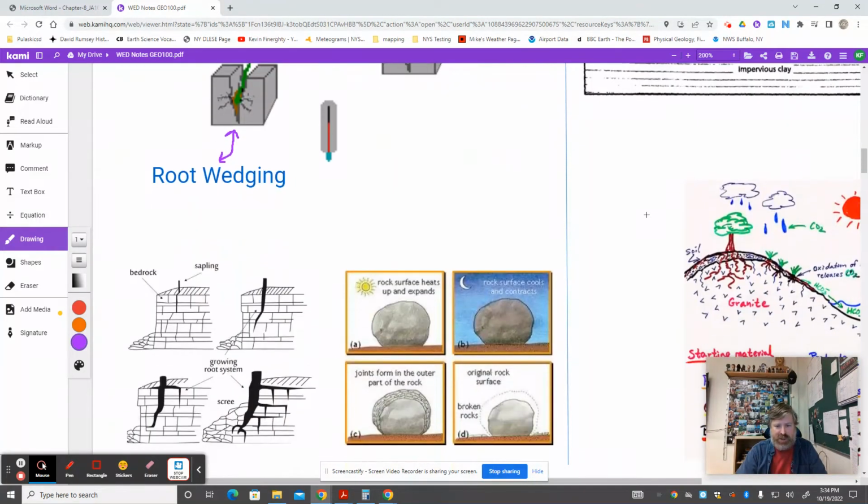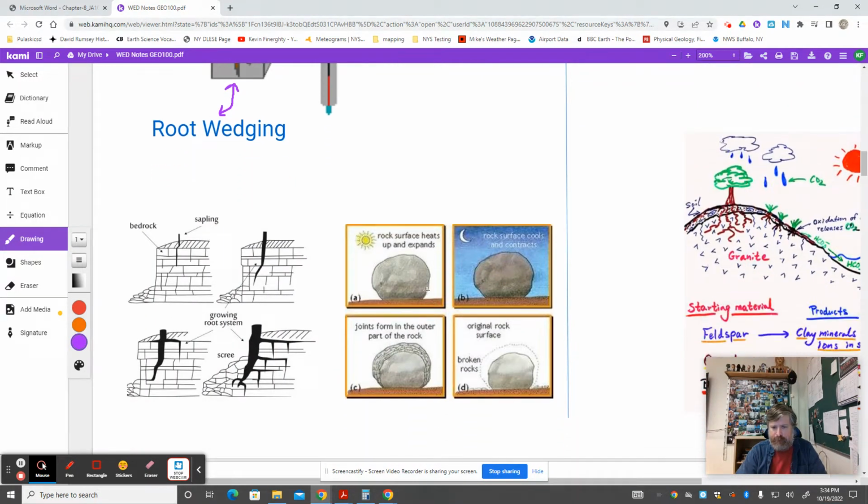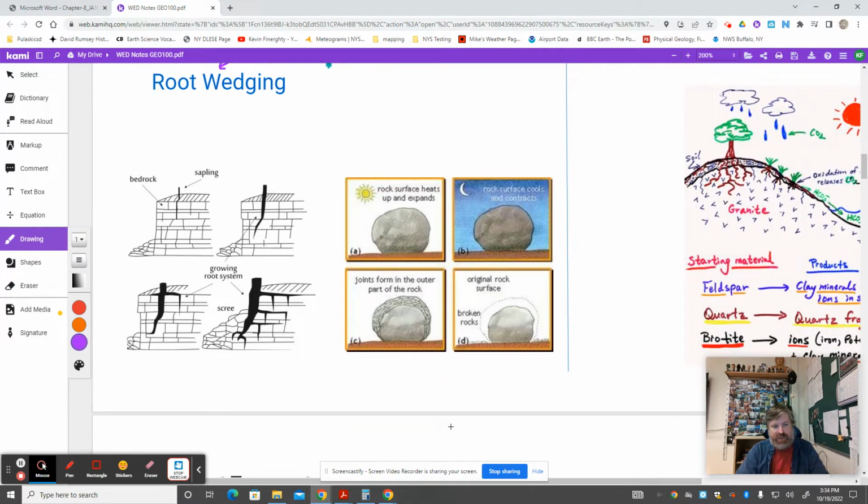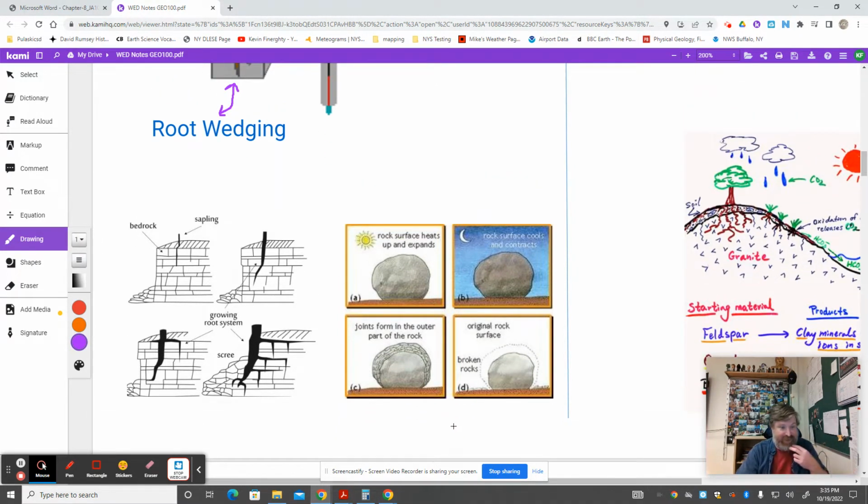What else? Temperature change can do it, like in areas with huge temperature swings, like deserts, that get very hot during the day and very cold during the night. So it can almost do this same effect. It can just kind of crumble the outside because of the rock expanding a bit during the day and contracting at night, and doing that daily can break down the outside layer of the rock. I'm not sure I've ever seen that in person, but I've also never really been to the desert.